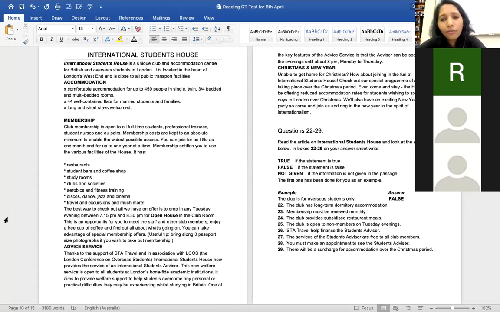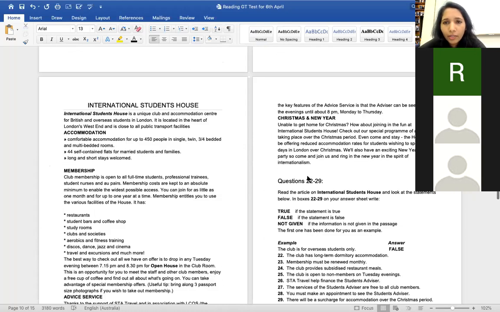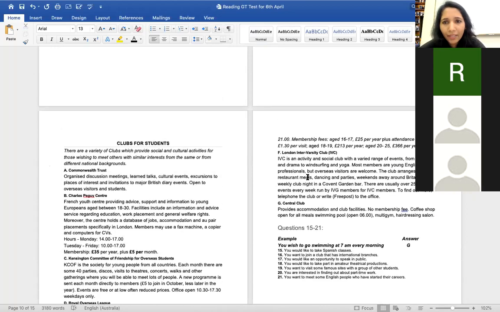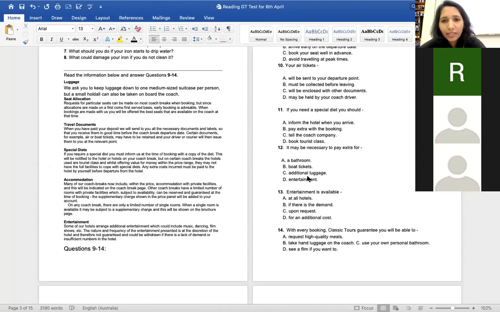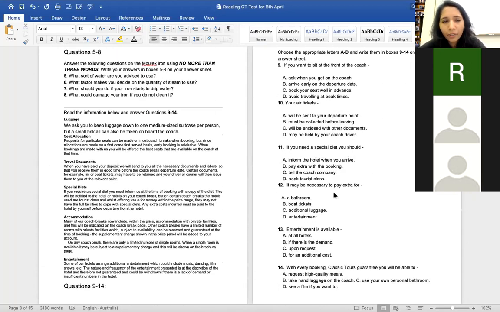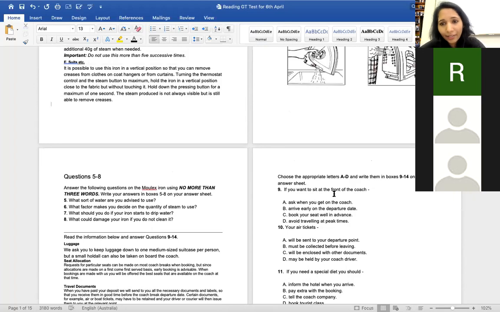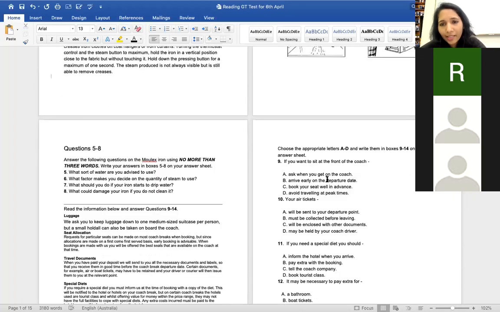So this is a true, false, not given kind of question, where you read the sentence, underline the keywords, and then go looking to see if it's true or false. This is a bit of a hassle for many students, unlike the other questions that we did so far. In section 1, if you find multiple choice questions, they are quite easy. But from section 2 onwards, when you see multiple choice, they tend to be a bit tricky.